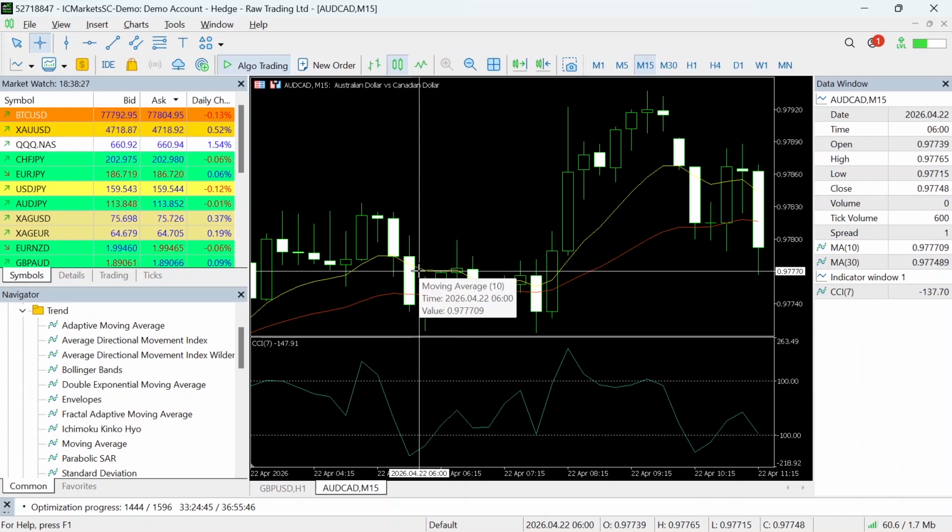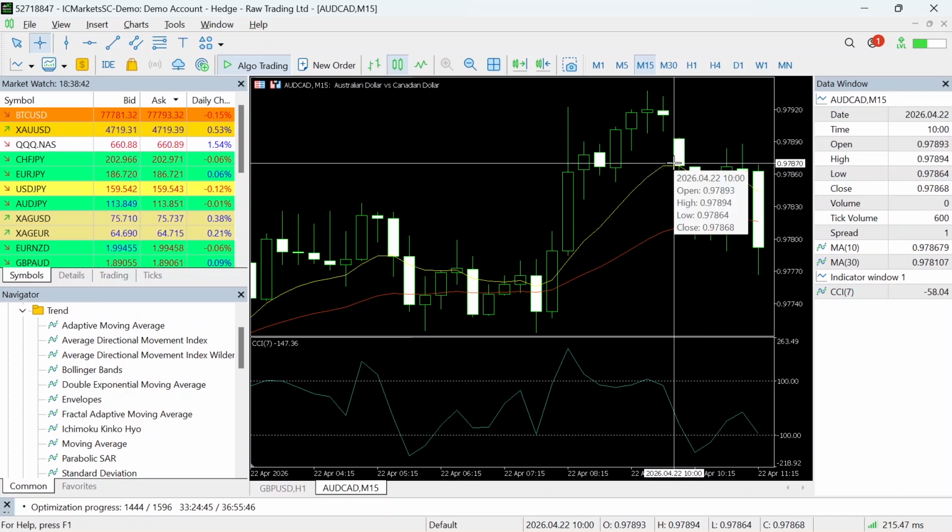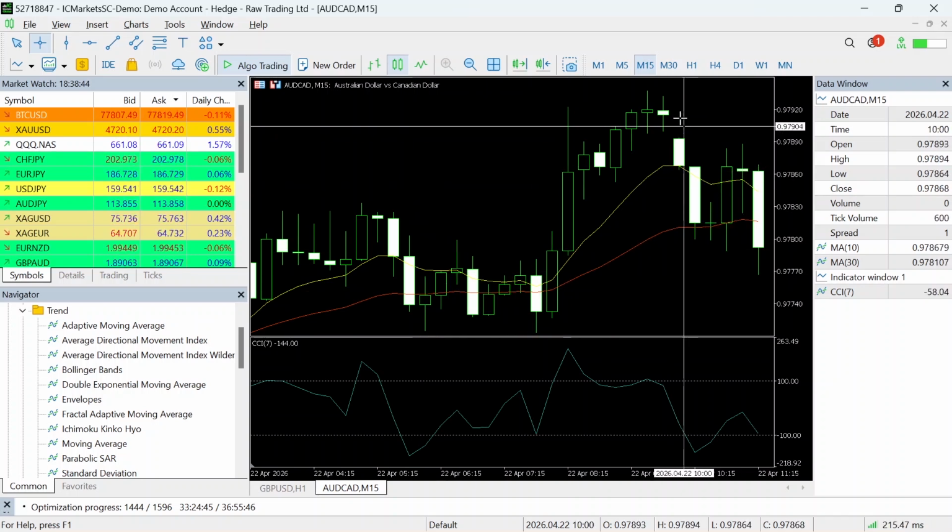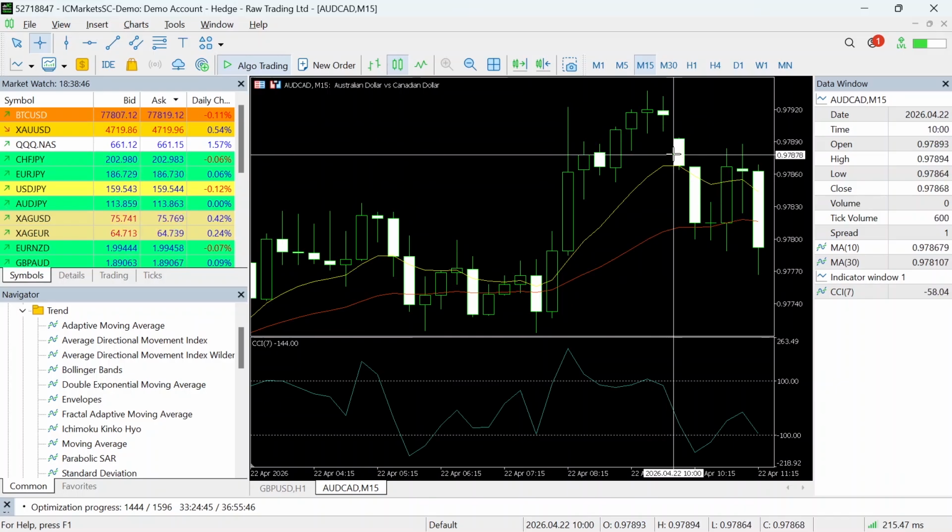And what should be our take profit? We can take profits based on reward to risk, I mean 1 to 1, 1.5 to 1, 2 to 1, or we can trail the position till the market reverses, just like it did here. So instead of taking 1 to 1, we would have taken more profits at this point.